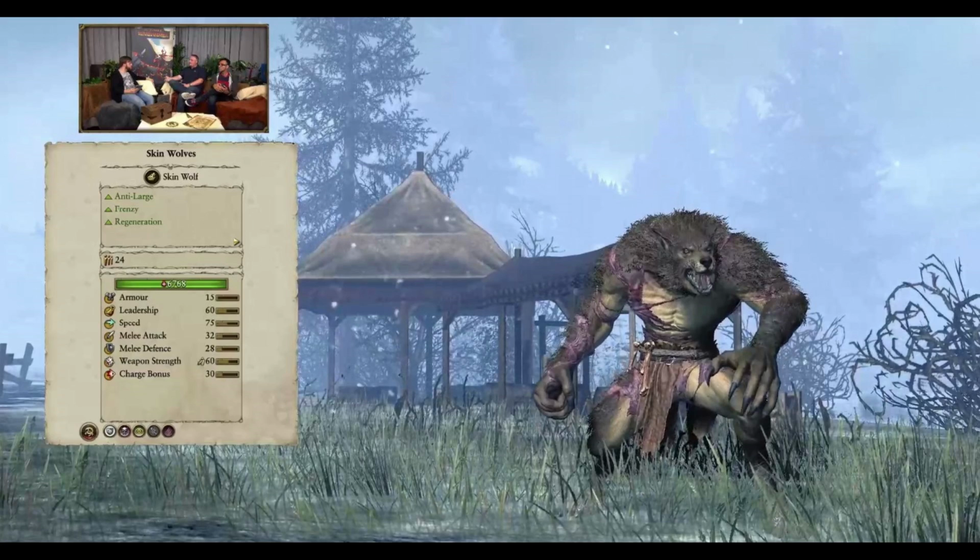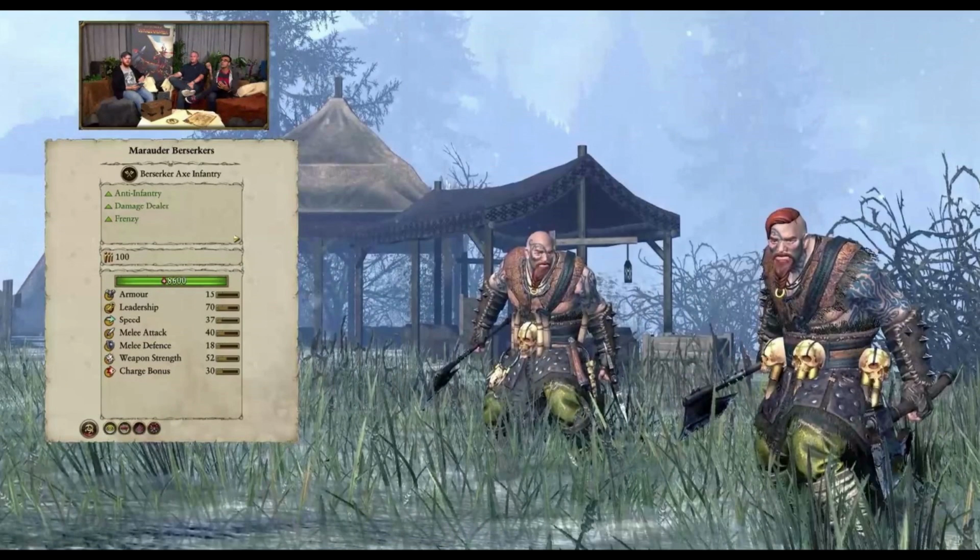You're going to use Skin Wolves to outflank people, get in the back line, and harass, where your armored Skin Wolves are going to be a little bit more of a perpetual combat variant. They're going to be able to stick to the line, whereas obviously these guys are going to be all over the place. And they do cause fear, which is another strong thing. And they have a physical resistance, as you can see from the icon down below.